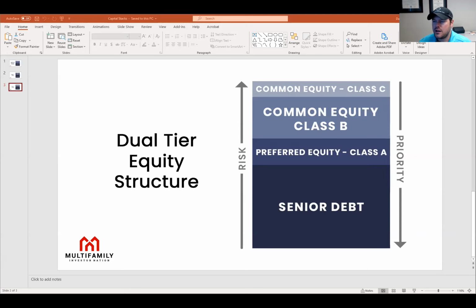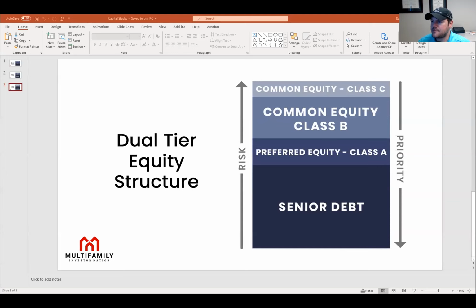But when you do a catch up, and for those of you who don't know what that is, it's basically allowing the GP to catch up to where the investor is with that 70-30 split. Usually it's when you sell the deal, when there's a lot more proceeds available, that you can go in there and do that catch up, though sometimes it can be done annually. We actually have it on some of our deals, Drew, but at the end of the day, we may not be able to do it, because if there's not enough money to return to our investors what we originally projected, then we're not going to take that catch up. We want to make sure we're protecting our investors as much as possible.